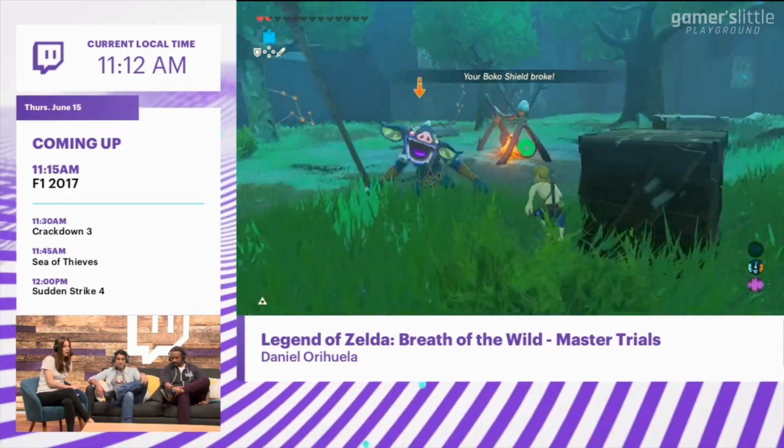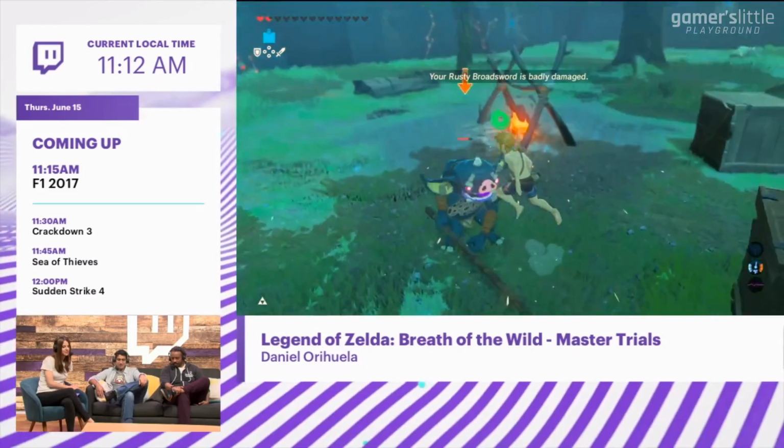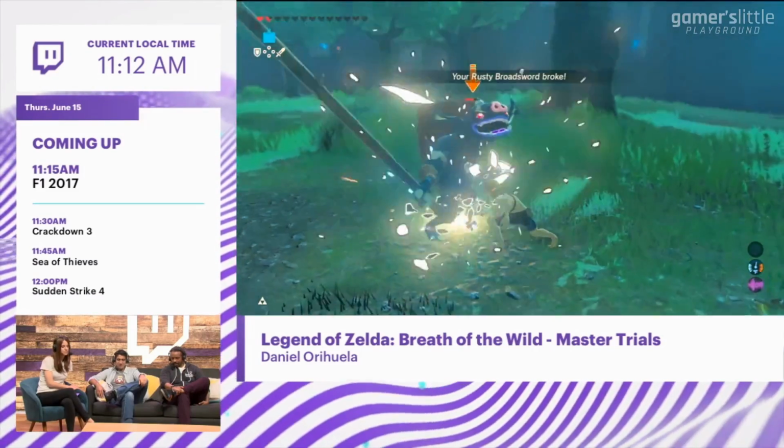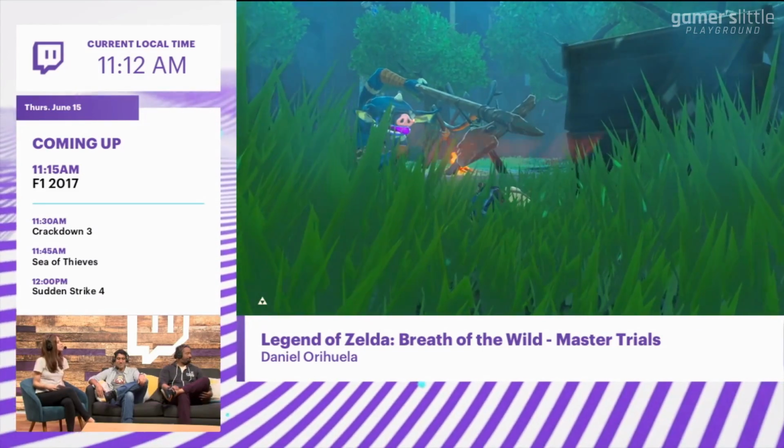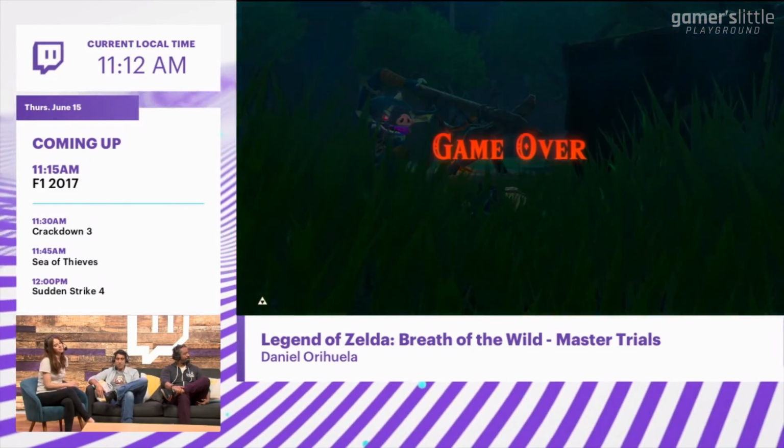Oh, missing. It broke her shield, and he laughs at her. Her sword's almost broken. Nice slash. Her sword's broken now. Oh, so close, so close. So that's the challenge that will be coming out with this game. So we can try again.